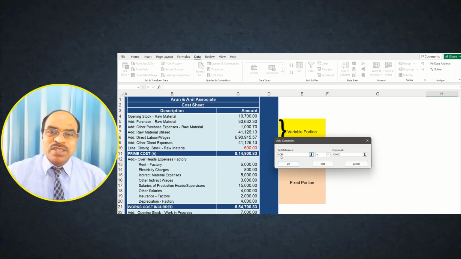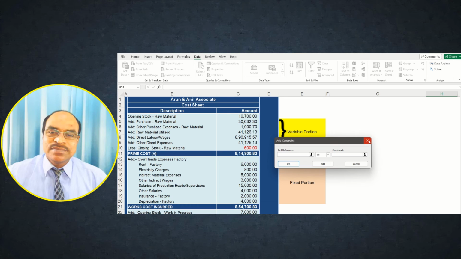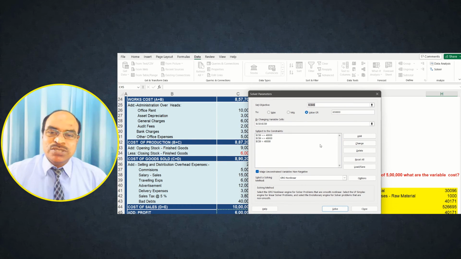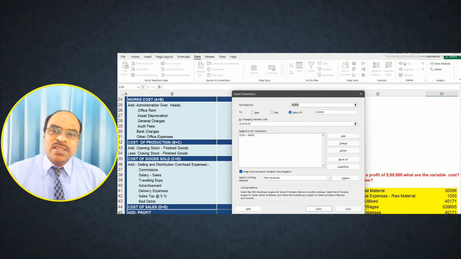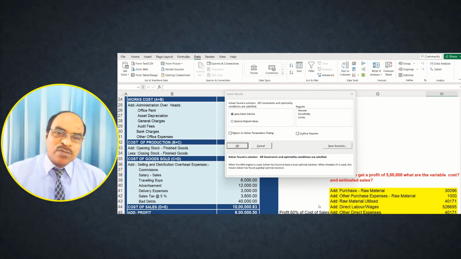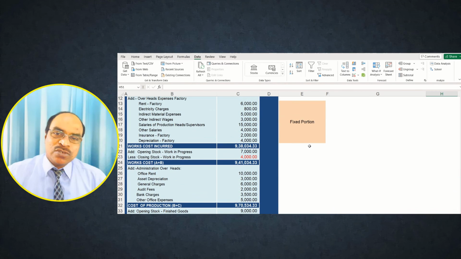That is, it should not be more or less than the 40,000. So I have given 3 options. Later on I will delete that one. Okay. Yes, now you can see 3 constraints have been added, but I need only the last one. So I am deleting the first 2.